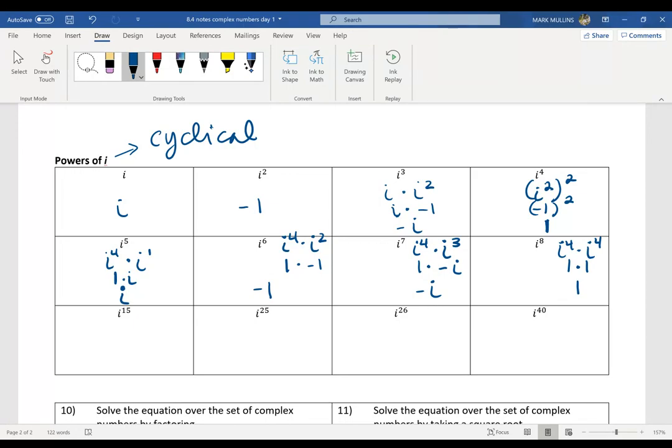It turns out that we can take this power and divide by 4. So 4 times 3 is 12, and then my remainder is 3. So this is going to be equal to i to the third. So my remainder is going to end up being this exponent here, because I know all those i to the fourths would just make a 1. So all I have to worry about is what would be left over after I took out all those fourth powers. Now I just have to look back. i cubed is equal to negative i. So this will equal negative i.